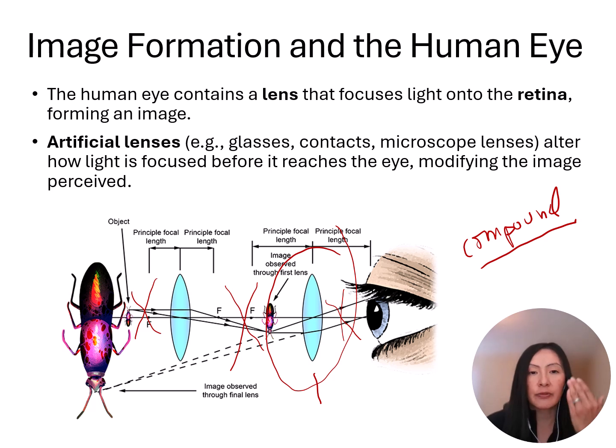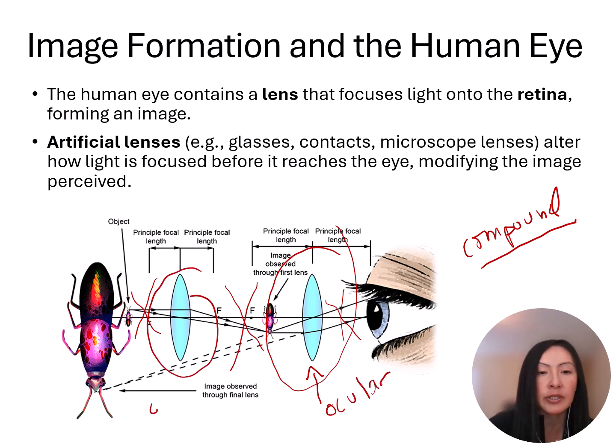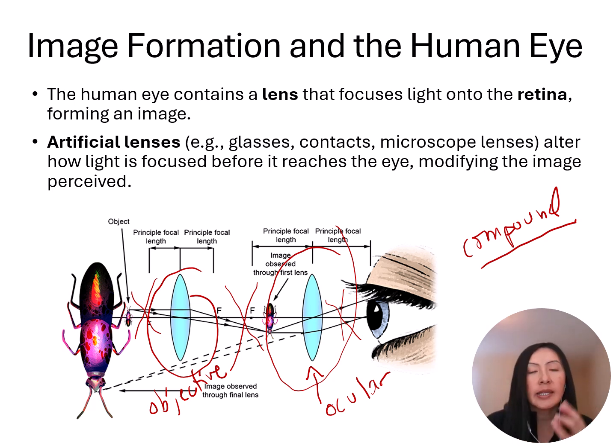lenses. So the first convex lens is usually like the eyepiece or oculars, right? That one could be the ocular or the eyepieces. And the second one would be those objective lenses. And we usually have 4 on our microscopes. The 4 times, 10, 40, and 100 times objective lens. And these allow us to achieve much higher levels of magnification so that we can see details in our specimens.